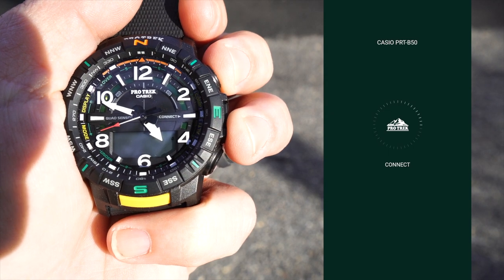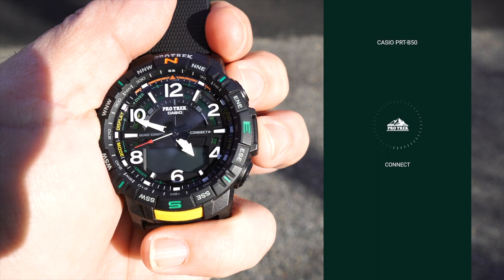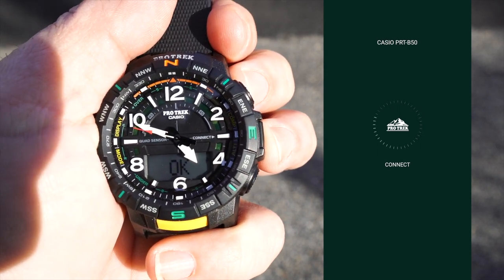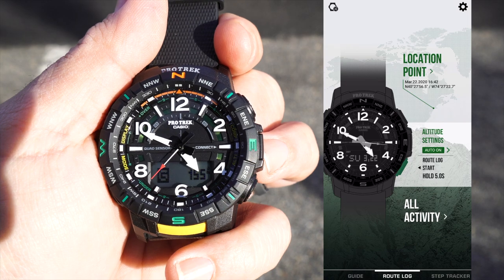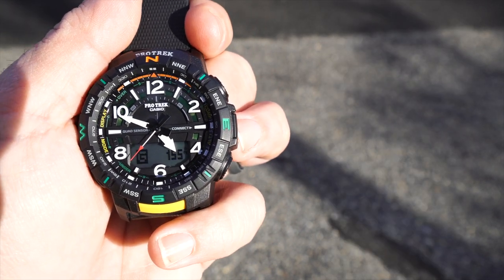So this is great if, God forbid, you end up getting lost in the woods and you need to get back to your starting point. This is a great spot that's going to show you the bearing on how to get back to that spot that you got lost. So as you can see, I'm 155 feet away from that first point that I was in, and the second hand is pointing towards the location I was in before that.